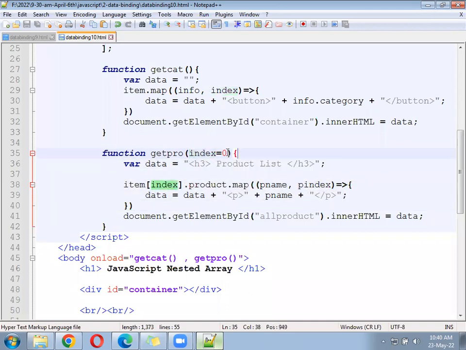Then you will ask, default is 0, how will it get changed? If you do not send any value, look here, are you sending any value? No. If you do not send any value, the index default value will be 0. If you send any value, the index value will not be 0. For example, send 2 or maybe 3 from here and see what happens. Send 3 and then reload your page.